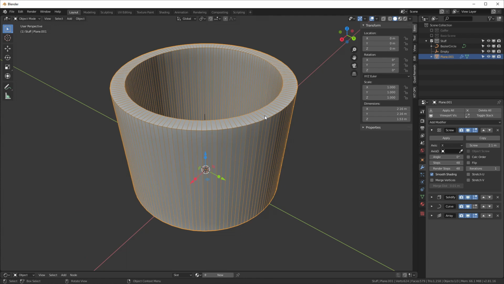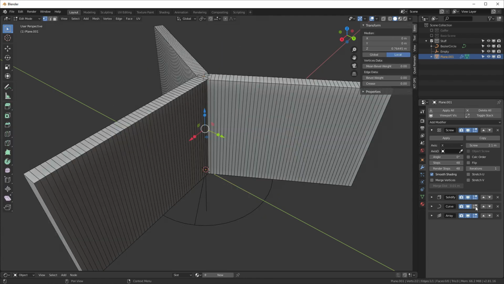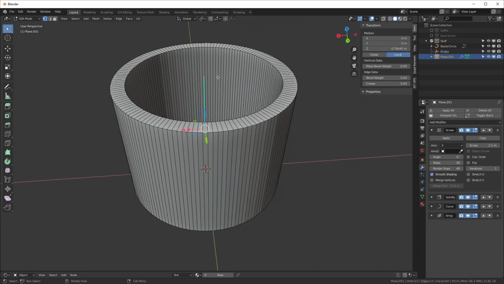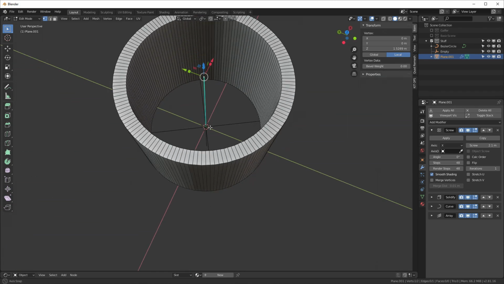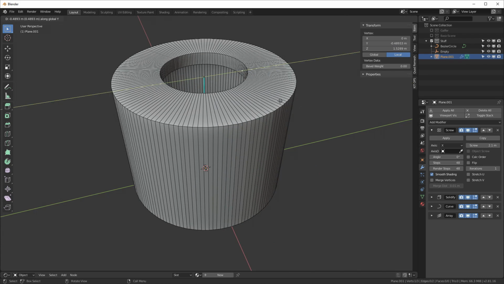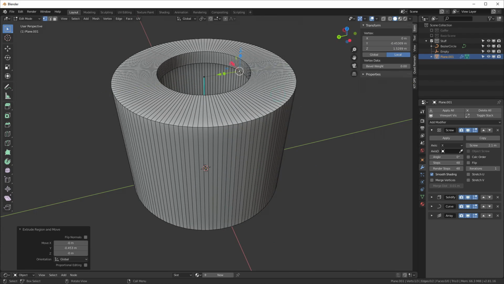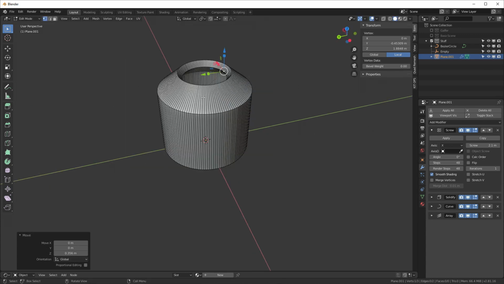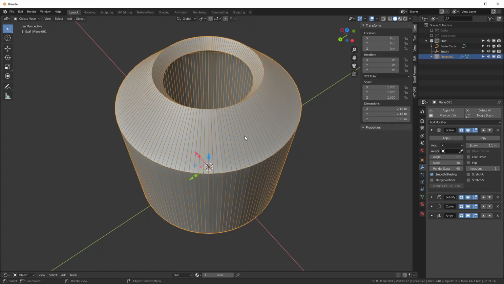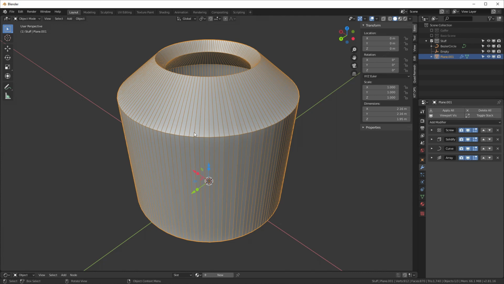Now I'm going to tab into this, and I am going to click right here so that it stays there. So you can see there's the line right here. And I'm going to take that vertex at the very top, and I'm going to extrude it in the Y dimension, and then I'm going to raise it up. So I'm going to get this kind of a surface right here. And then I'm going to take this vertex in the middle, and I'm going to give it a bevel weight of 0.5. And then I'm going to tab out of this, and then I'll go into my modifiers for this.